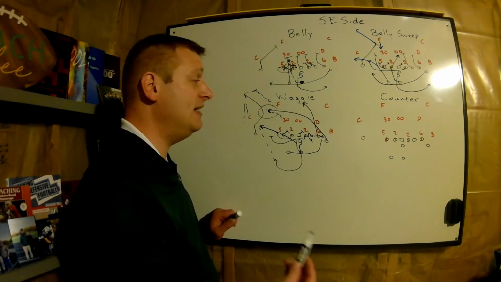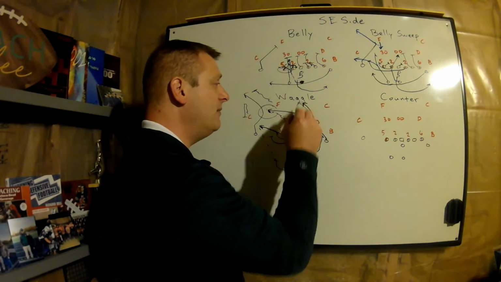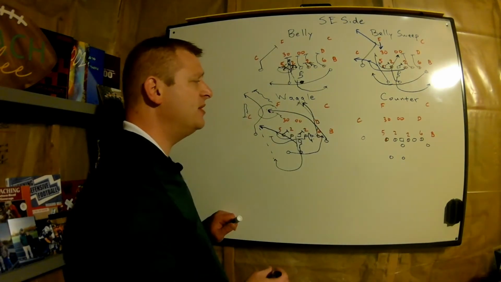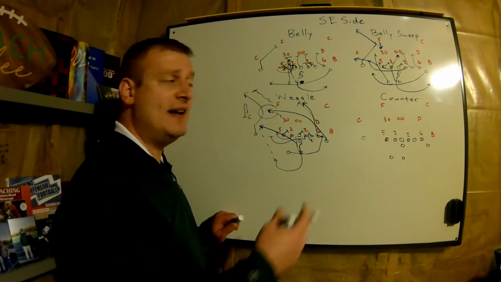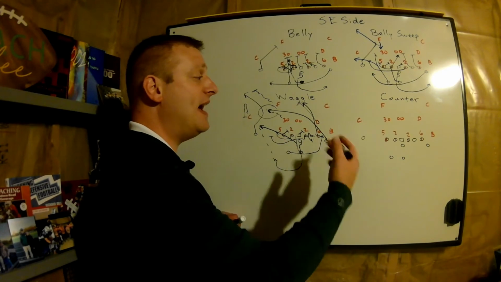If that tight end blocks, he can become part of the run fit. If that tight end runs a route, he's probably matching that. You might have a ton of space if you end up switching the tight end and the wing's route on the waggle. And then the last thing I like, counter crisscross, is another great way to attack over on this side.